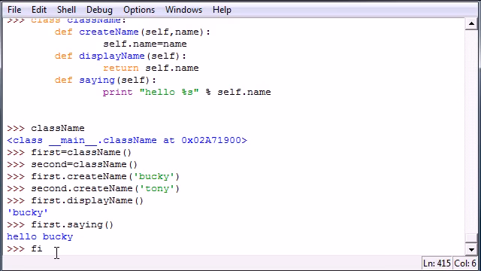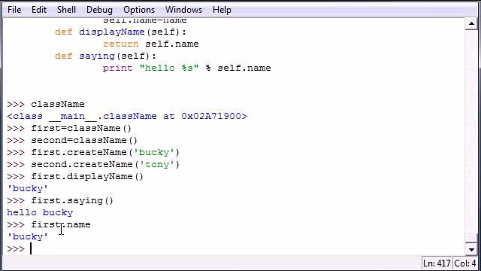If we put first.name, it would be Bucky, because the object in name of first is Bucky. And I know this is kind of confusing now, but the summary of this tutorial pretty much is self is a placeholder for the object.